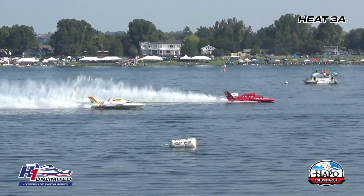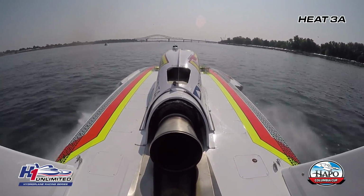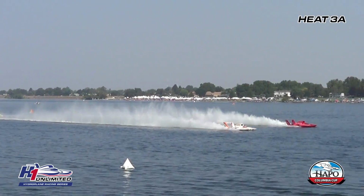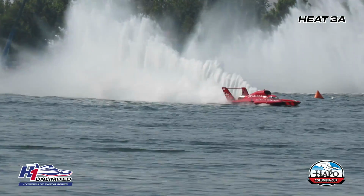A great run down the front stretch. Look at Andrew Tate flying the 9 down the front stretch, taking the lead away from the 12. He is going to take the lead away from J. Michael Kelly, but now Kelly is going to go. Well, Kelly's right with him. He's got him by a boat length, but he's on the inside. 2 boats really running. Deck to deck in the Tire Factory turn 2.